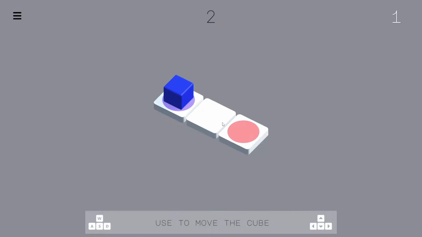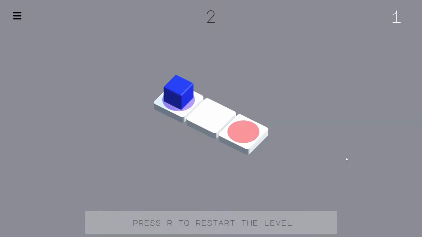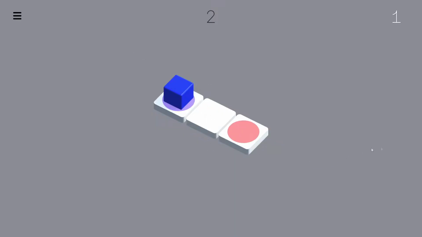Okay, so first level, WASD to move, or arrow keys, it looks like. We can use both. And press R to restart the level. Okay, so that's pretty much how I would expect to be able to play it. So, first I just wanted to check. No, okay, so it doesn't look like there are any other options in here. Sometimes they have additional options, not that I'm really sure what we would need.